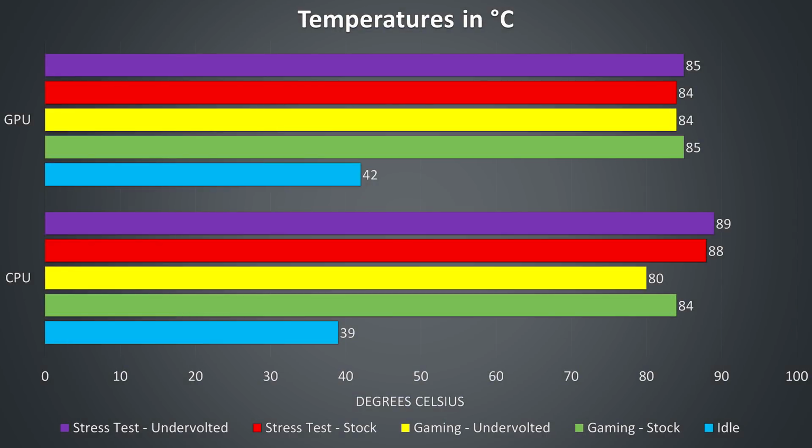Starting at the bottom of the graph, at idle the CPU and GPU are running cool enough, shown in light blue. Moving up to the green bar, I've tested gaming using Watch Dogs 2, as it uses a good amount of CPU and GPU resources, and this raised the temperatures a fair bit. If we apply a minus 0.150 volt undervolt to the CPU, we're able to drop the temperature slightly, shown in yellow. The stress tests were done by running Aida64 and the Heaven benchmark at the same time, in order to attempt to fully utilize both the processor and graphics.